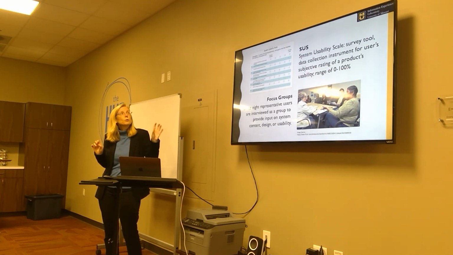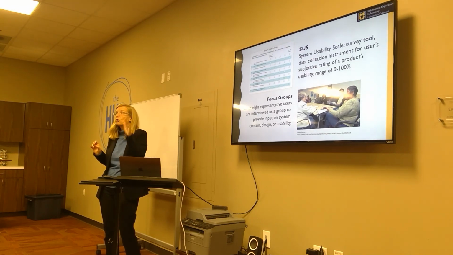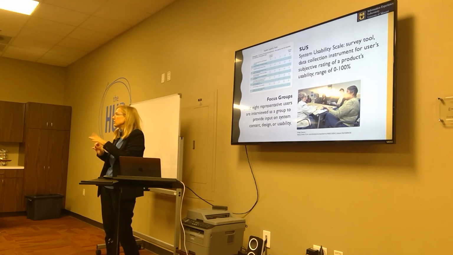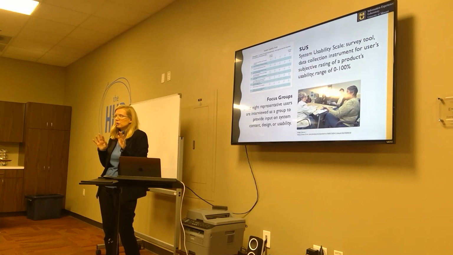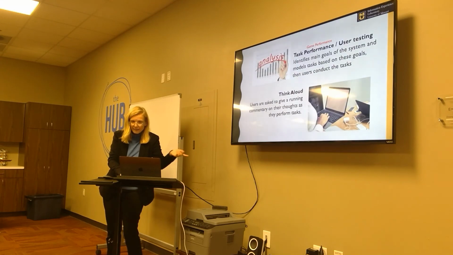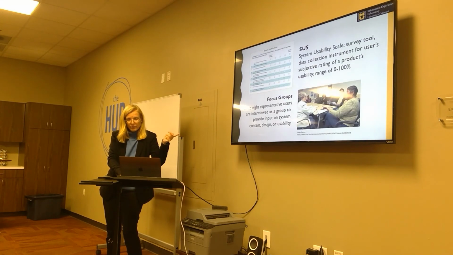And then you get a score between 0 and 100. The higher the score, the better your system or game is. It should be over, I think it was 70 or 65. When you have a number under 65, you probably have users who have real problems with the game design, and you need to go back to the task analysis and understand what the problem was.